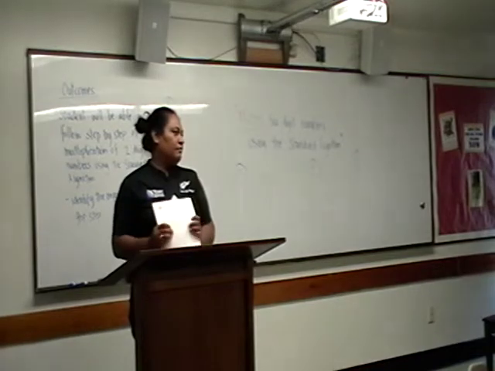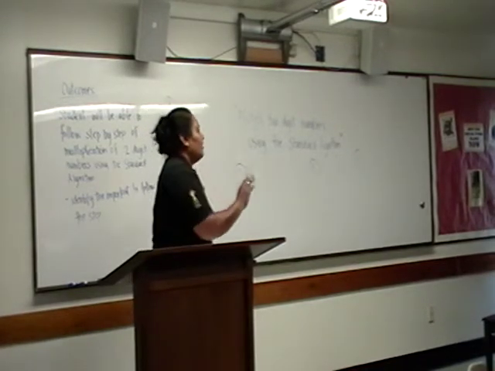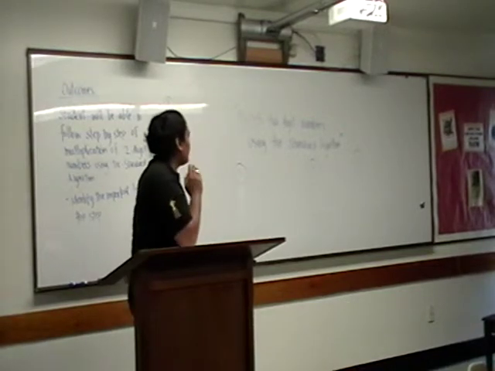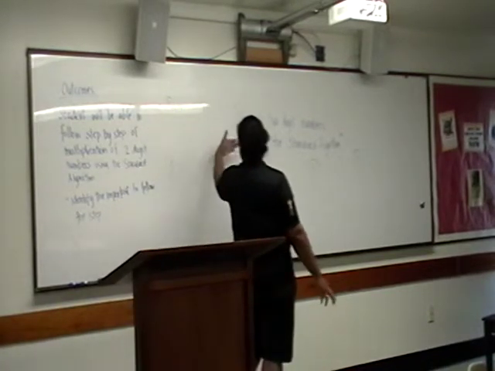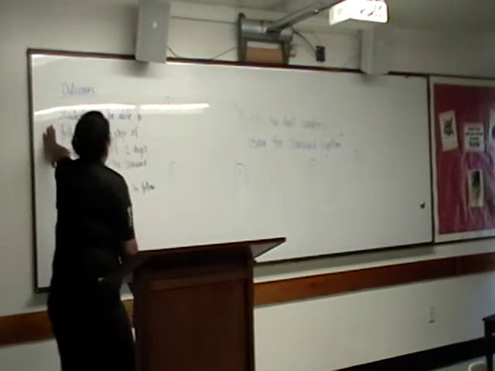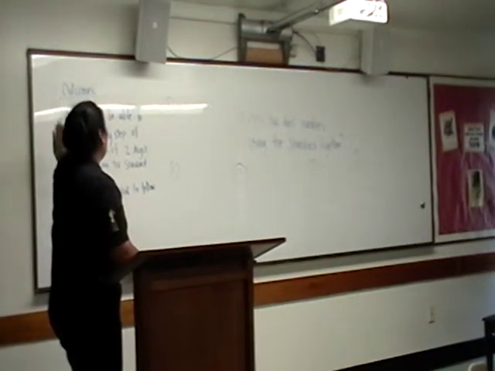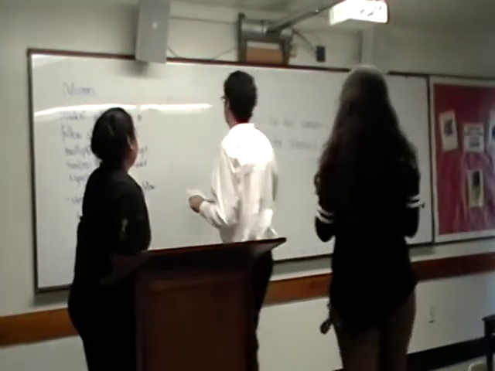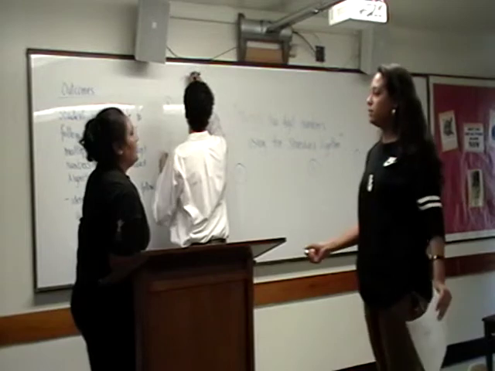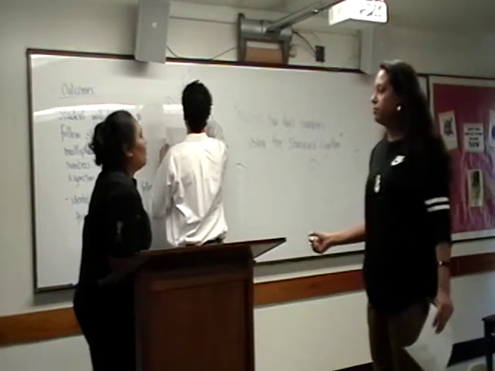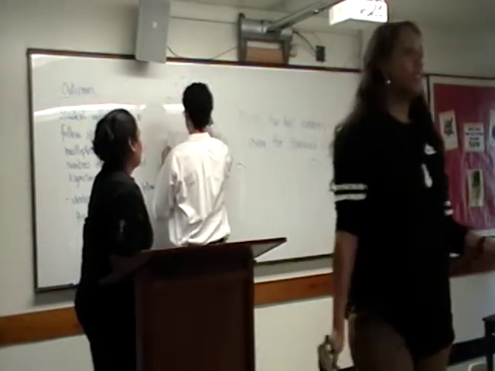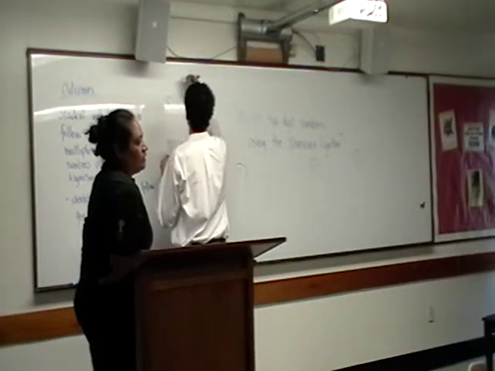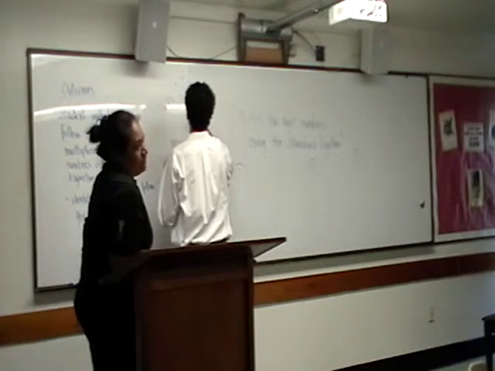Do you just want us to write the answer or the entire problem? The entire problem. Remember, we need to know the steps. We're learning about the steps of multiplication. Remember our outcomes, it says you follow the steps of multiplication of 2-digit numbers. Okay? Do we all go at the same time? One at a time, please.